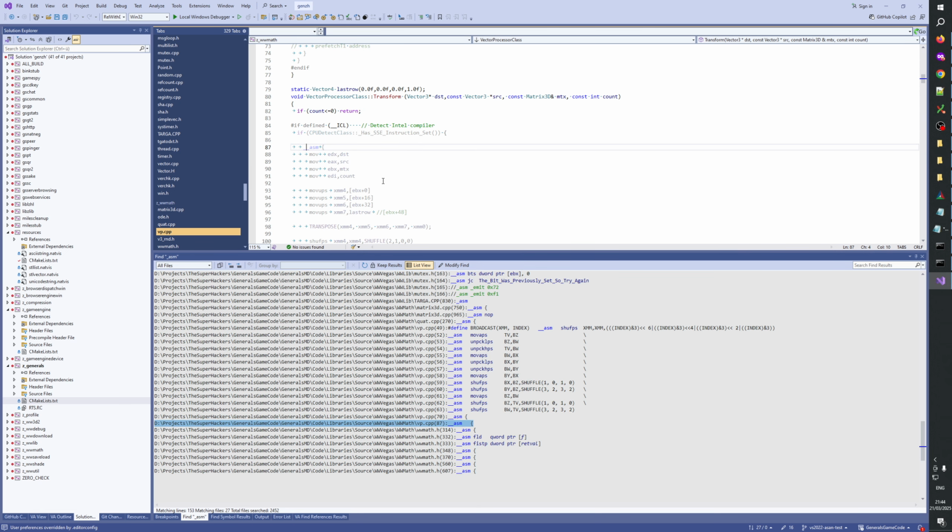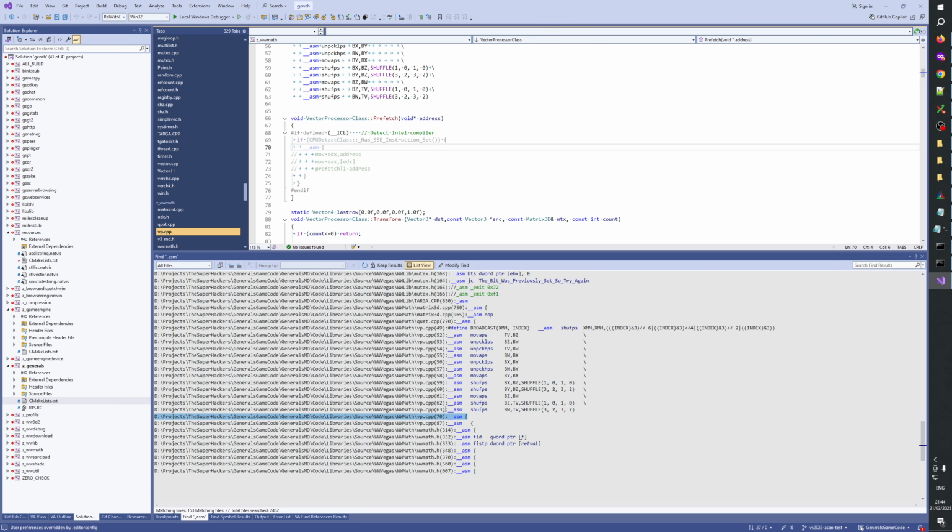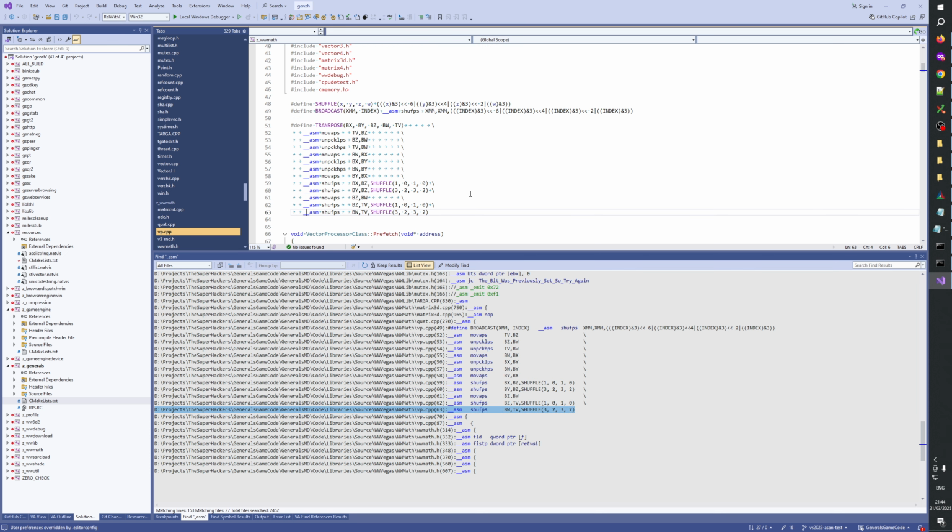What about this one here? What is this ICL? What the hell? Did this really bring so much performance improvements? This one is commented out. Transpose. Oof.